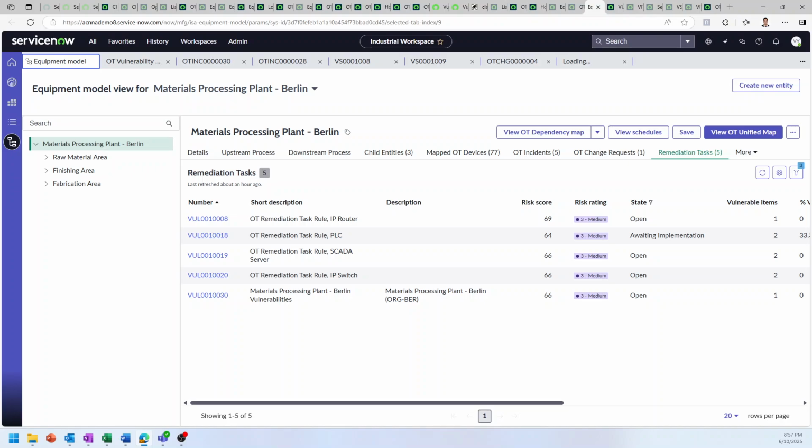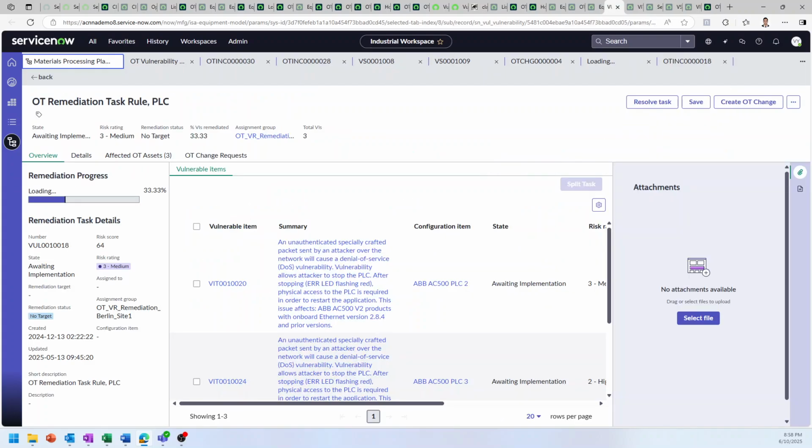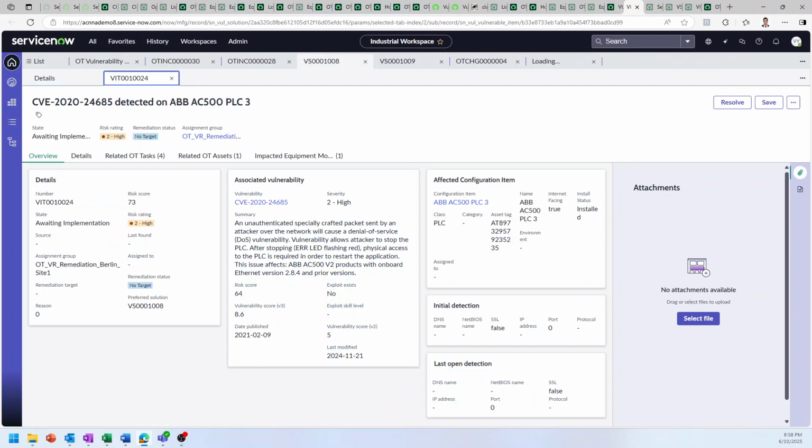However, the remediation activities can be further accelerated by grouping together vulnerabilities. For example, activities can be grouped together based on production line or to align remediation with the scheduled downtime, or they can also be grouped together based on asset class or models, where a common patching approach can accelerate remediation. With remediation tasks, the progress can be tracked at the aggregate level. For each vulnerable item, the platform also offers a single window view of all the details related to the vulnerability.